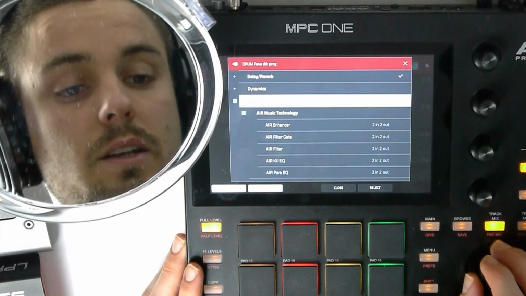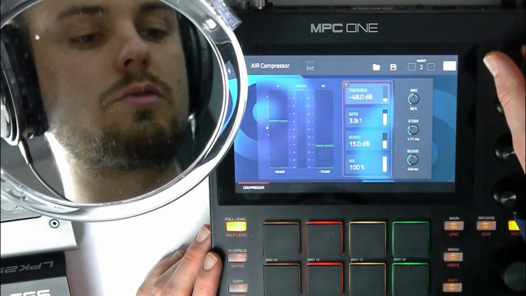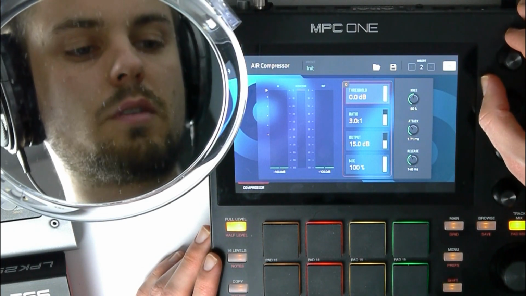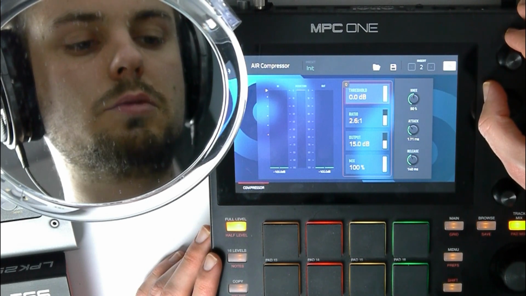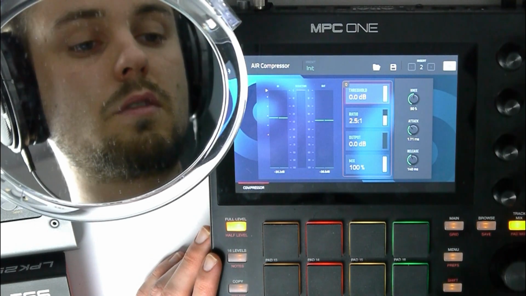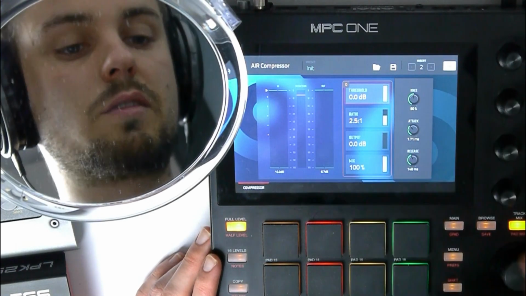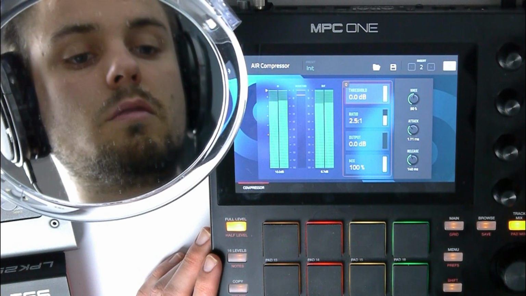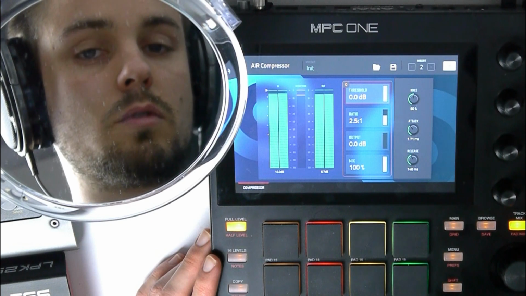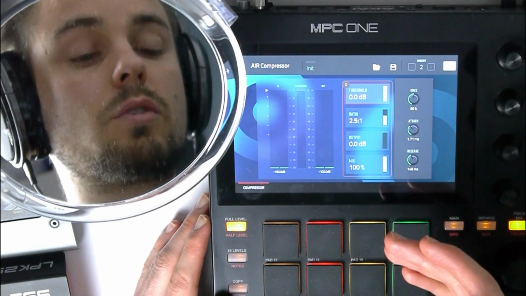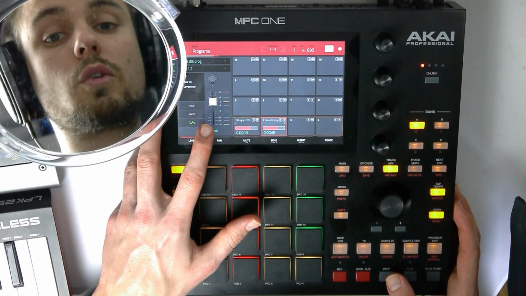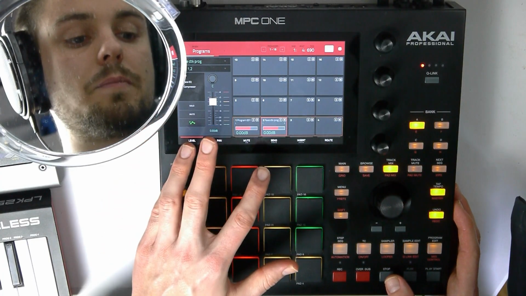And then maybe add a compressor, just set the threshold to 0, maybe the ratio to 3 or something, or 2.5, the output to 0. So as you can see, it's already reducing some signals, and the threshold is at 0. That means the drum program is too loud. So let's go back. So it's going into the red at the program level.